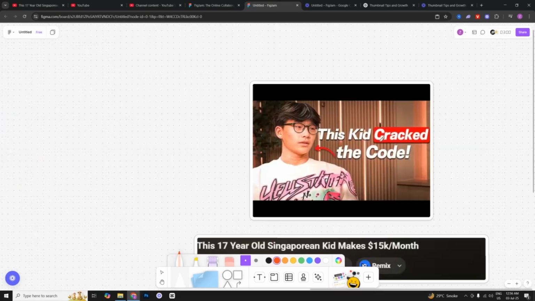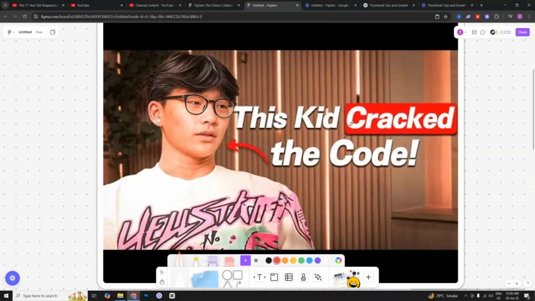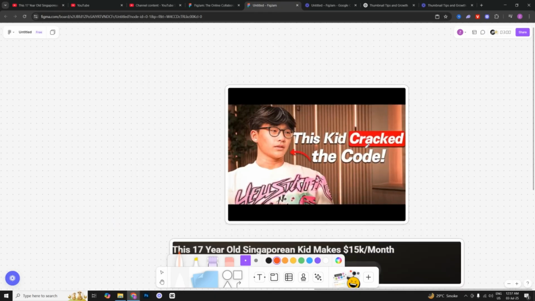Alright, and then when I added the text, I forgot the font. I thought I should add some text highlight, so when people see the subject and then read the text, "cracked the code," there is psychology behind it. I can't really tell you why I added this, but it's a thing that I add.